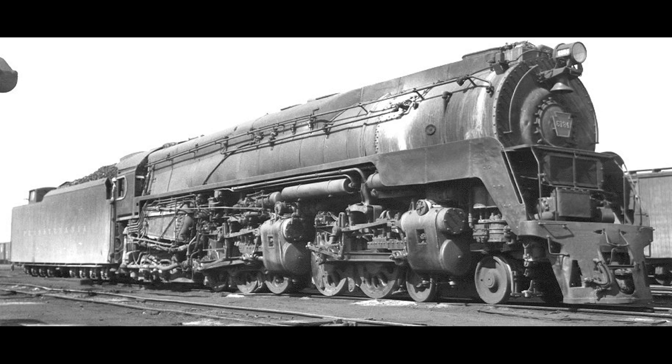But unlike the J-Class, the Q2 had two major problems. The first was efficiency — the Q2 had an enormous appetite for coal and water. In one hour of hard running, 16,600 gallons of water and 12.5 tons of coal would be consumed, prompting the Pennsylvania Railroad to tell engine crews to plan on stopping for water every hour and a half. The second issue was the boiler — the seam located near the steam chest of the front engine was prone to developing leaks on a regular basis and had to be re-caulked. The high fuel and water consumption and high maintenance costs eventually led to the Q2 meeting the same fate as the Q1, with all being scrapped.